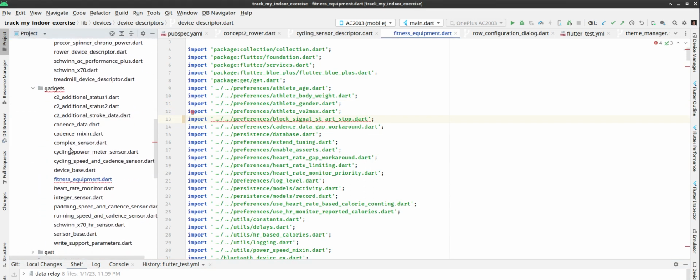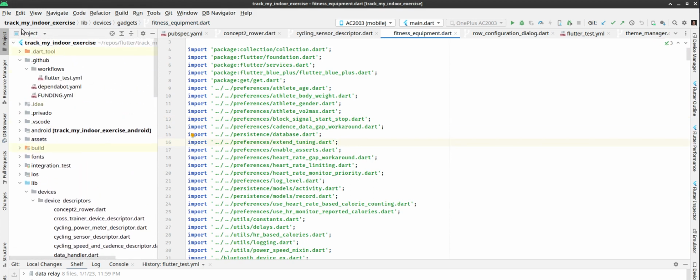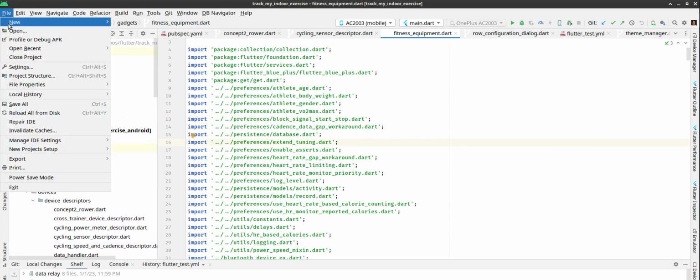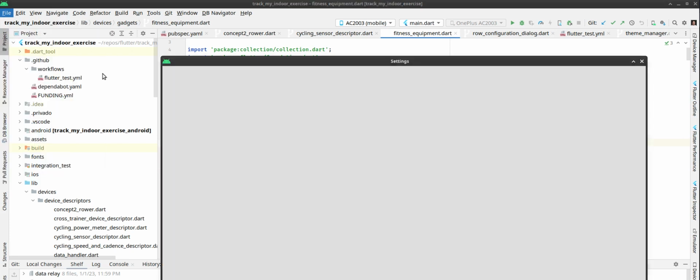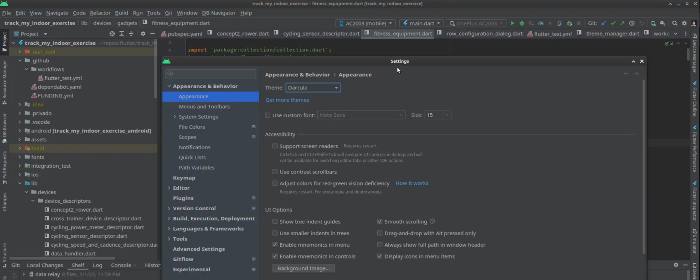Does that fix the file's icon? No, it doesn't fix the icon if I change something. So maybe the situation would be better if I switch to some dark theme.